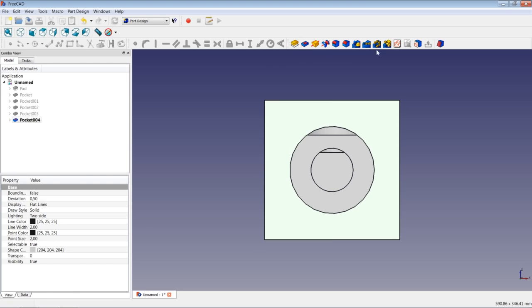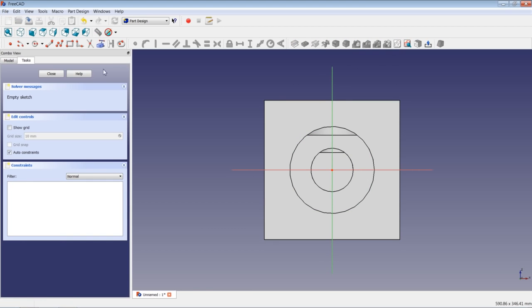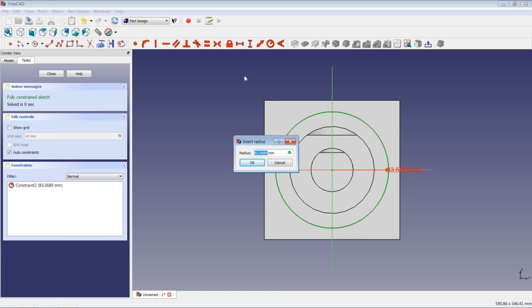We do it a third time. Let's draw a circle. Center of the circle should be sited at the origin. Now we will highlight the circle, apply a radius.